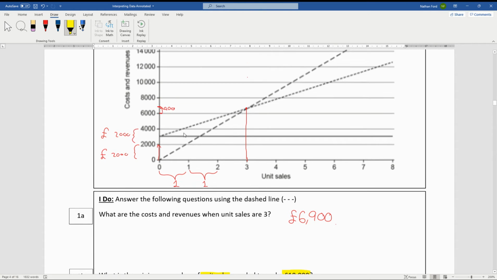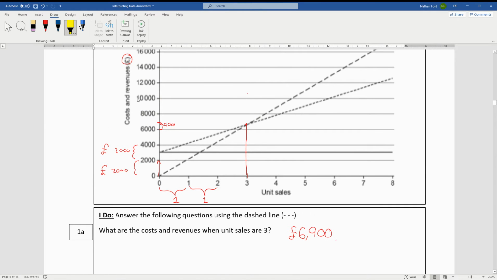So we want to go up here. We were given the information of the pounds, the £10,000, so we're going to start at this axis instead. Now, because it's on this line, and there's a line here, I don't need to put my ruler on it, so I can read it. But if you struggle with this, don't be afraid to. This is your learning, this is you making sure you get this right. So I'm going to use my ruler. I'm going to go across this line until I hit my dashed line there. Then I get my ruler and I'm going to pop it in.